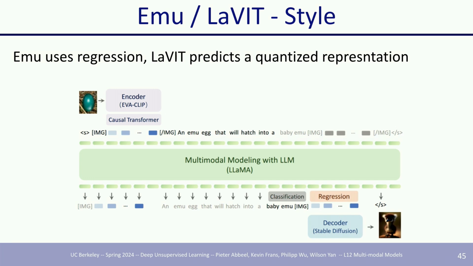And then now, in addition to the next token prediction of the language, what you have on the bottom there is essentially a regression. So it will regress the CLIP embeddings for the image that it wants to generate. Now, when you do regression on a very complex distribution, in the end it will regress to the mean, so it won't correspond to very good images. So what they additionally fine-tune is a version of Stable Diffusion that conditions on the output latents from the regression, to generate a higher quality image.